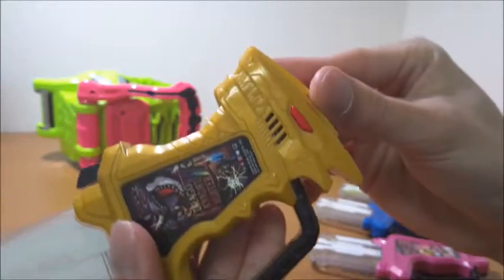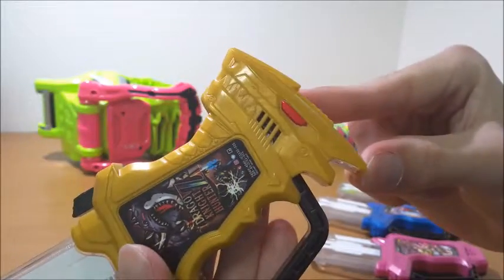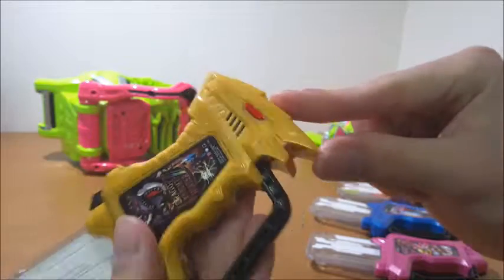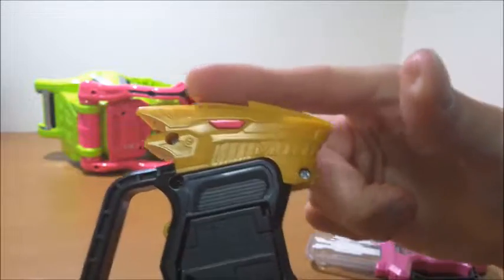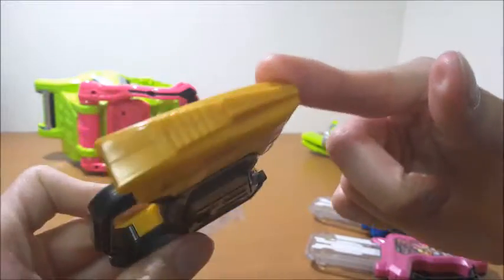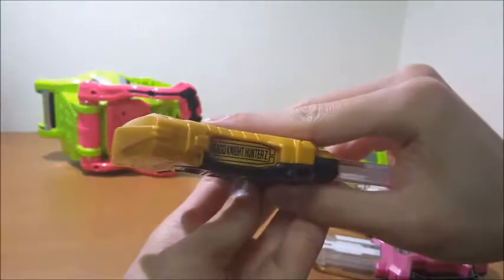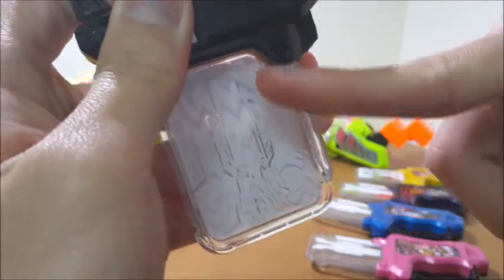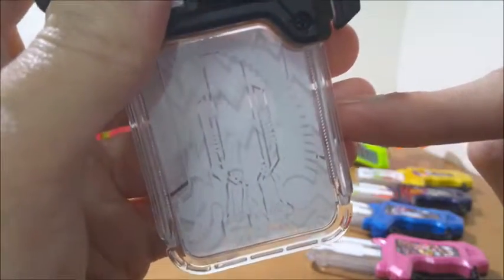At the bottom, there's this dragon head, and here's the speaker. It's nicely molded with a painted red eye, as you can see. And at the back too, it's nicely molded all the way up to the top. And here's the title. From the back of the plate, you could see the whole dragon is here with arms and legs for Kamen Rider Laser.